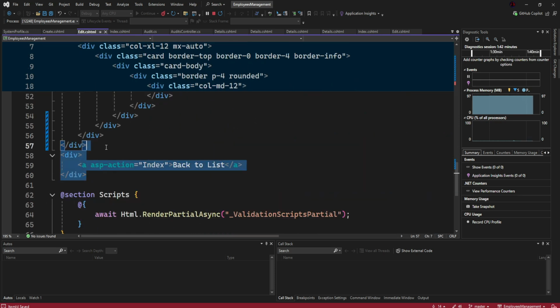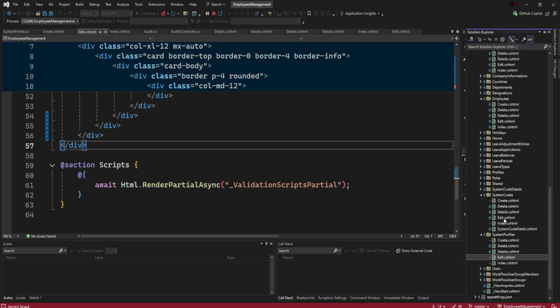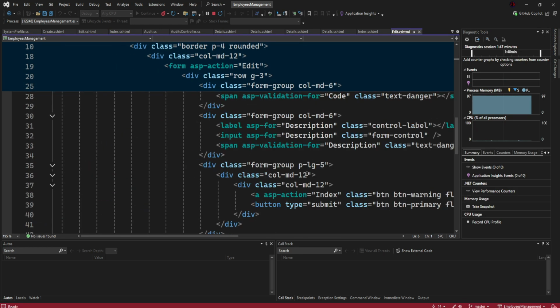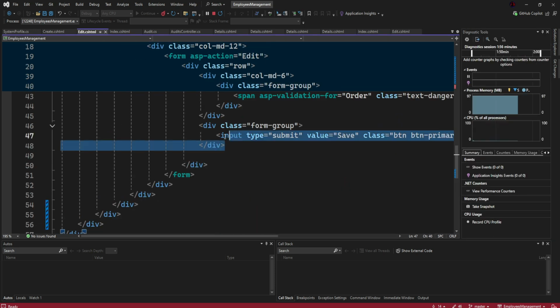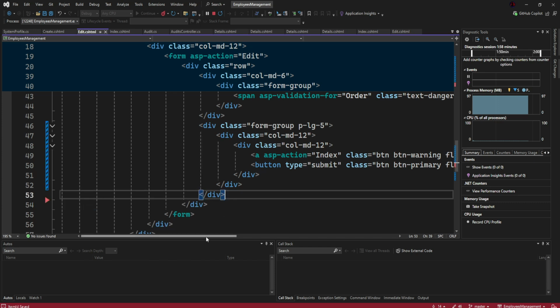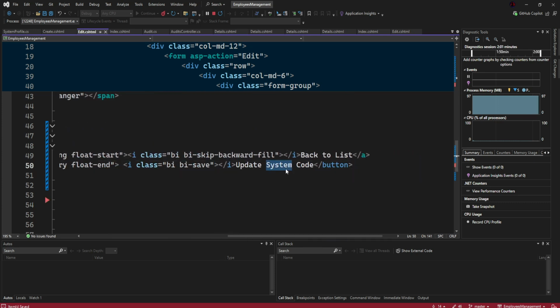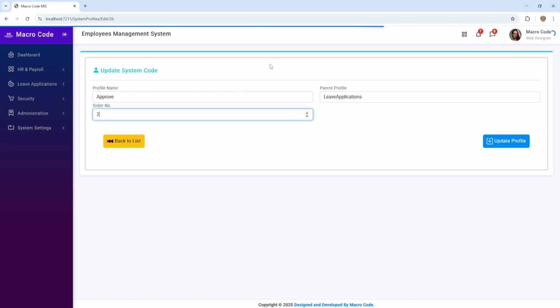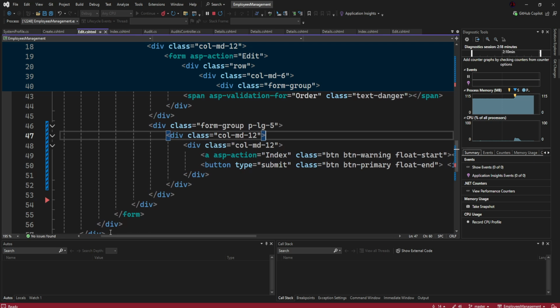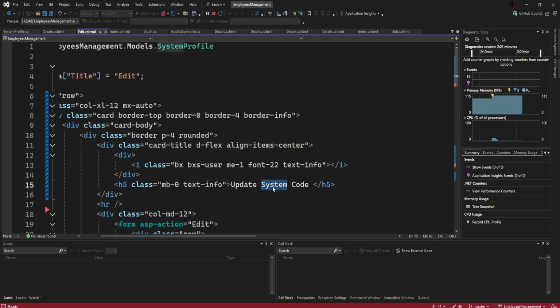There we go. And also I'll need to borrow the buttons, that is the edits. So I'll copy this. Then back to our system profiles, I'll paste this here, and you can say update profile. So this will be update profile. So if we update profile and update our application, let's just see how that works. So our edit form should now, you see how it looks? Then we can change this title to update system profile.